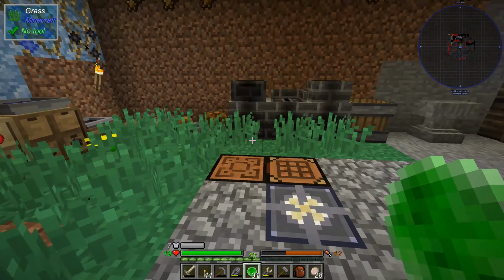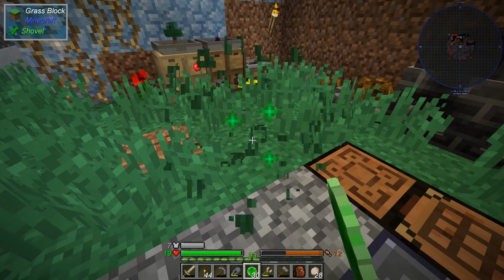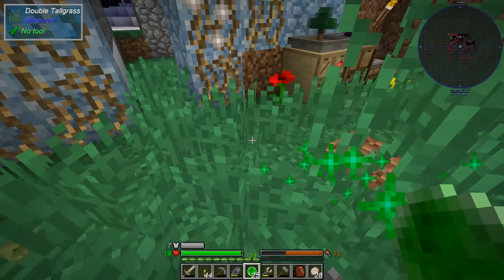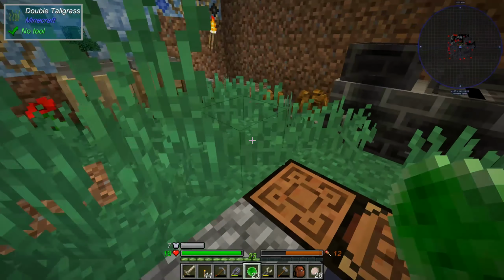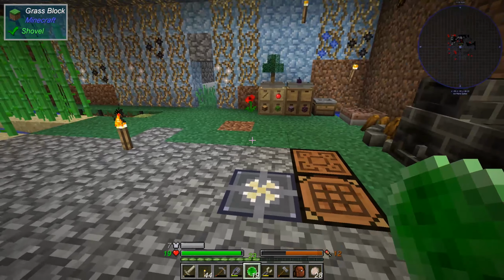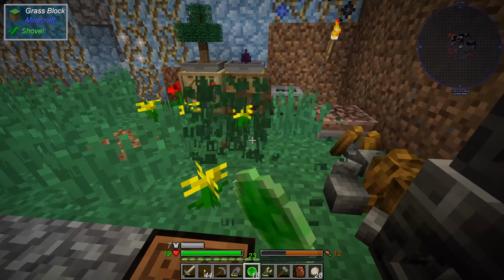So that will create grass and double tall grass. So break you, nothing. Okay. So I'm just going to go around and make some tall grass and see if I can get some of these wild roots. And yes, it doesn't explicitly need the double tall ones. The regular grass will work just fine, but it is a very, very low chance.